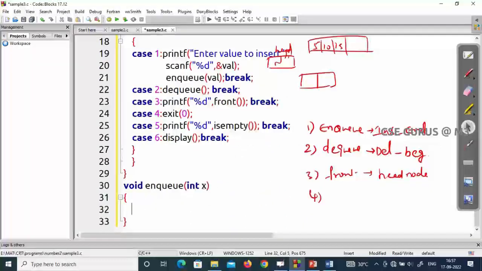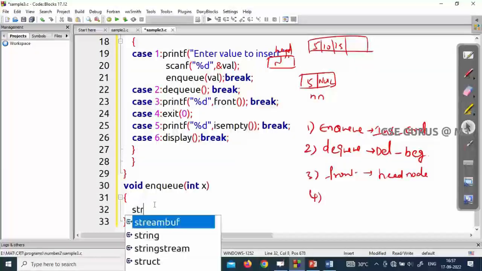So we are writing NQ where I have taken the X value, input value, let us suppose 5, to be inserted into that. So what first we need to do, we need to create a node. So with respect to the self-referential structure, this is a node, and for this I need to give the value and then null, that needs to be done here. So how to make it, we can see. So this is what to be done initially. So here I'm writing.